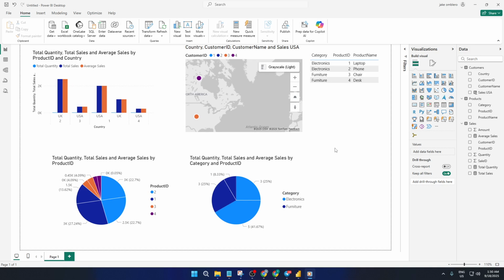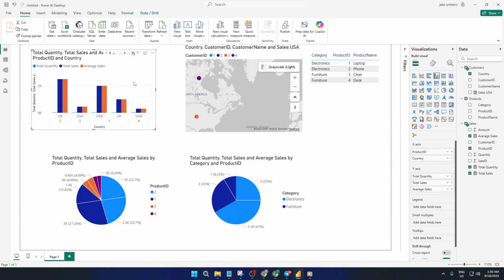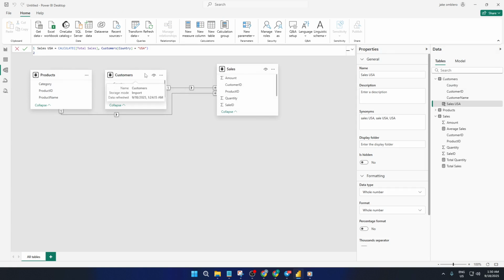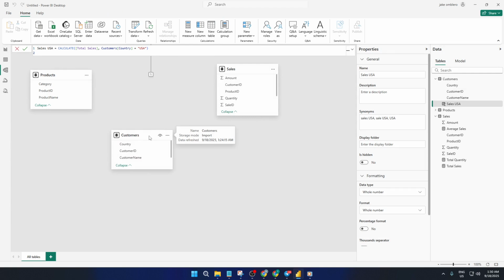Whenever you open a report built by someone else, resist the urge to dive straight for the fancy visuals. Instead, head over to the model view. Think of this as the blueprint of a building. It sets the rules for which floors connect and where the elevators go. In Power BI, the tables act like the bricks of your structure. Look for all the tables in the model and pay special attention to how they relate to each other.